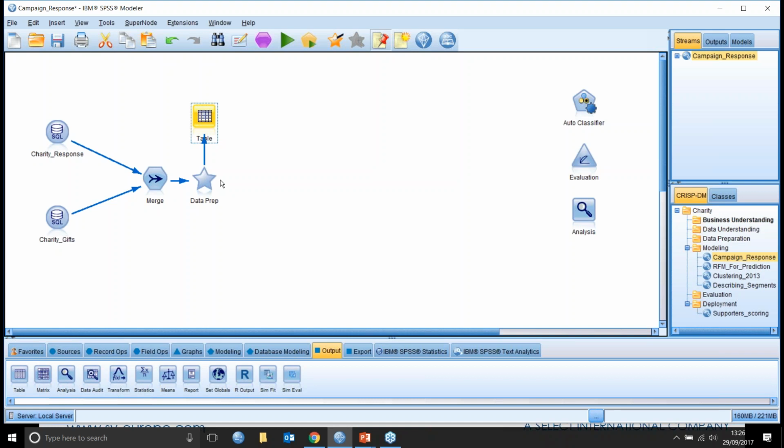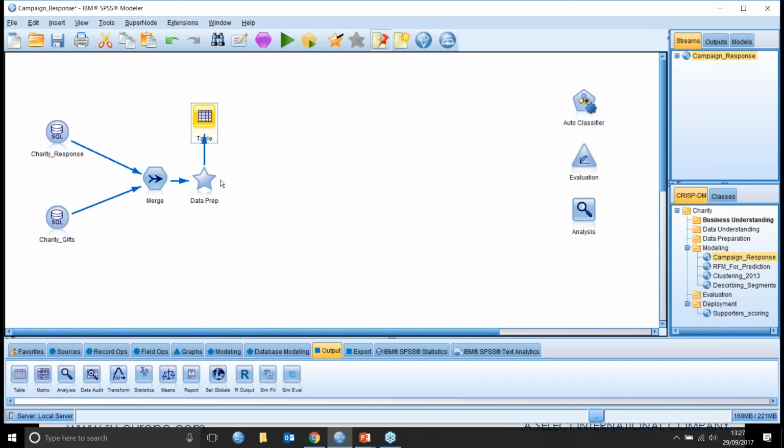I'm preparing the data, and one of the things I'm doing is breaking the data into two groups, what's called a test group and a training group. I want to build a predictive model on one group, and then test it and see how well it performs on a group that I've held back, randomly split into two groups. I'm seeing how well the model can guess the outcome, whether or not somebody responded, based upon a test group that it hasn't been exposed to. And this is a standard approach.